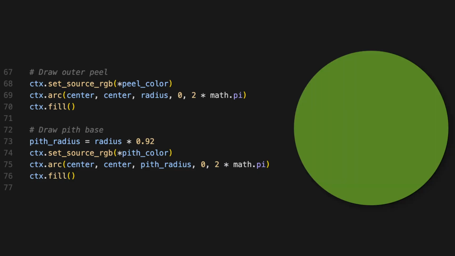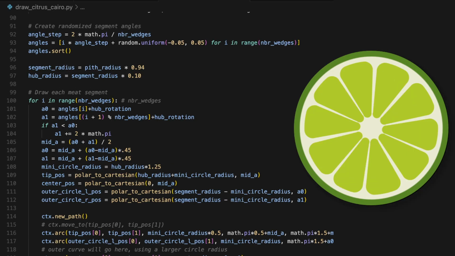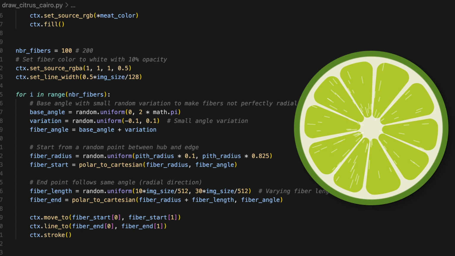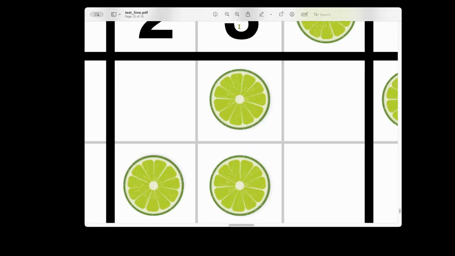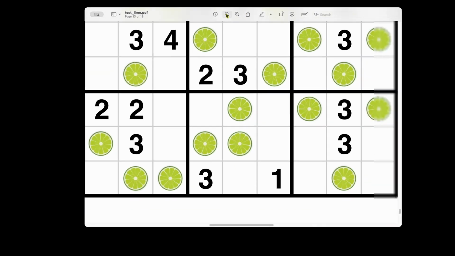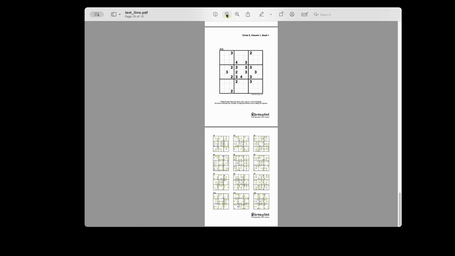I draw a filled circle in the peel color, then a smaller circle in the pith color, then this ring of complicated wedge shapes at randomized angles. Then I add little radial fiber marks to the wedges and little stippling dots to the peel, which makes it look a little nicer. Honestly, I spent entirely too much time on this when you take into account that these things only appear on the answer page where they are super tiny. But later, I guess I'll reuse them for the interactive version of the puzzle where they'll be bigger.